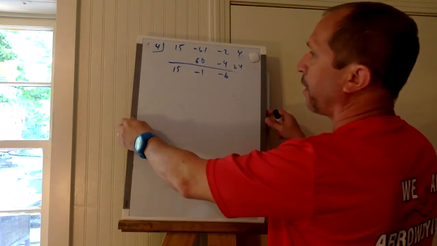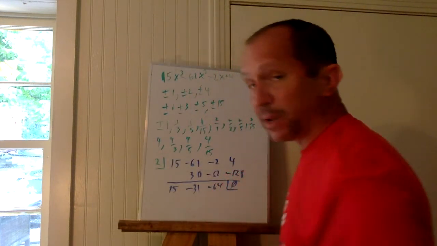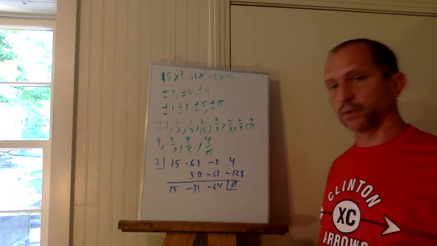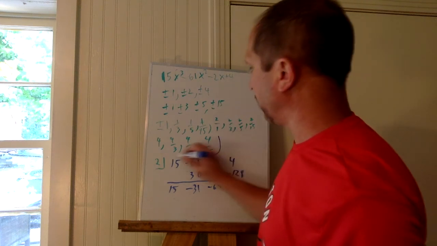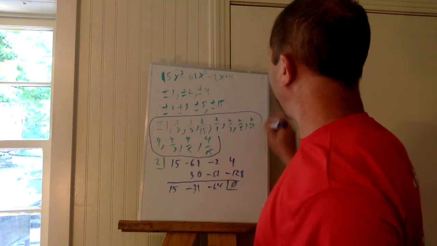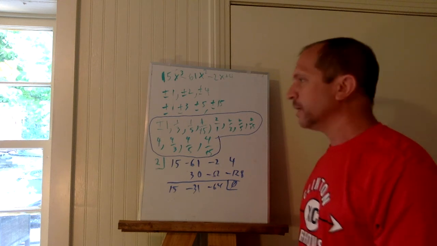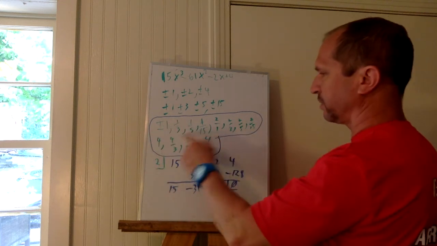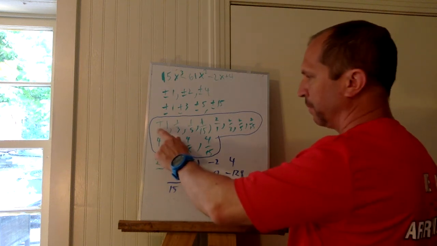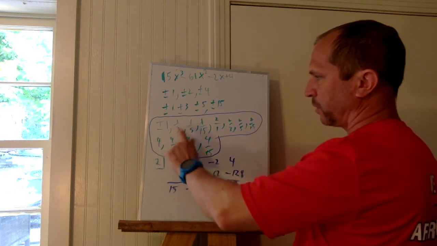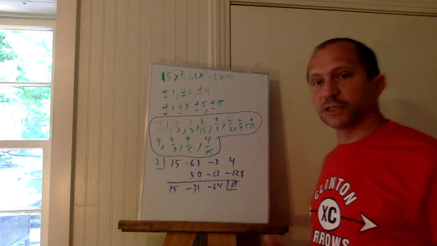But some of the problems, I do need to say this, some of the problems will just say, hey, list the potential rational roots. And the potential rational roots are these values right here. Now, the bad news is on the computer, you do not have a plus or minus button. So you'll have to enter in the positives of these numbers and then also enter the negative numbers. So just do positive 1, negative 1, positive 1/3, negative 1/3, and so forth. So that's if it asks for the possible rational roots.